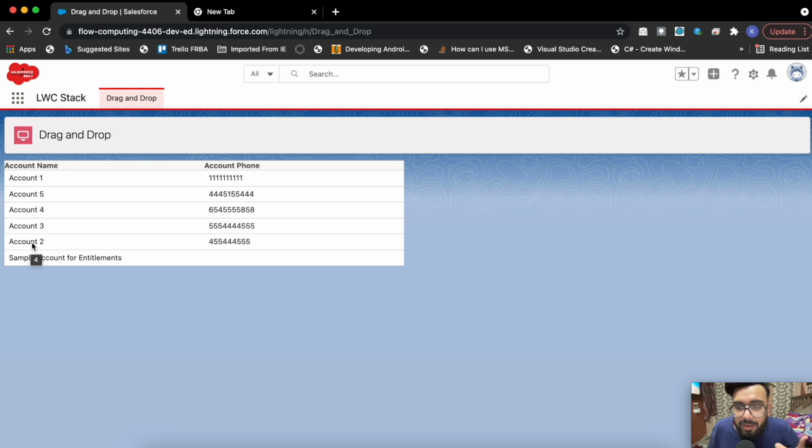So when I pick account 2, it will take the current location and it will go to the new location. See how easy it is. So guys, that's how you may reorder things. You may reorder it other ways as well. Let's say if I would like to put account 5 on number 3. So you may do it upside down, or in ascending order or in descending order. I mean, it's up to you.